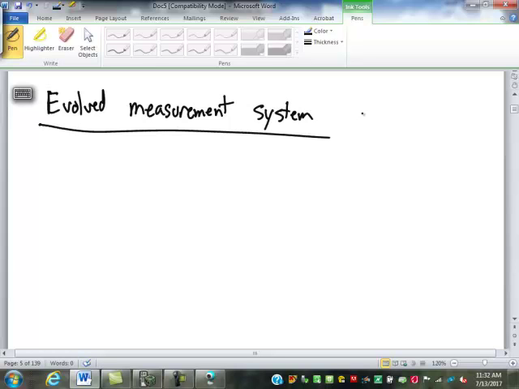"Evolved" makes it sound really fancy and complex, and it kind of isn't. As we saw from the origins of these measurements, it came from need and different measures. Some people started using their thumb, some people started using their foot, some people use whatever. And they forced them together later. They adjusted them to fit to make them work.